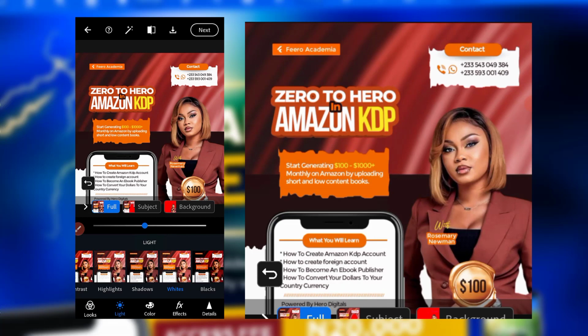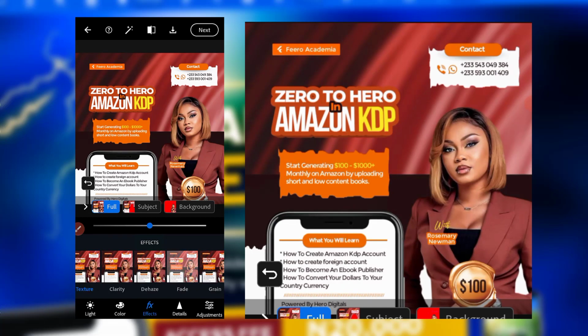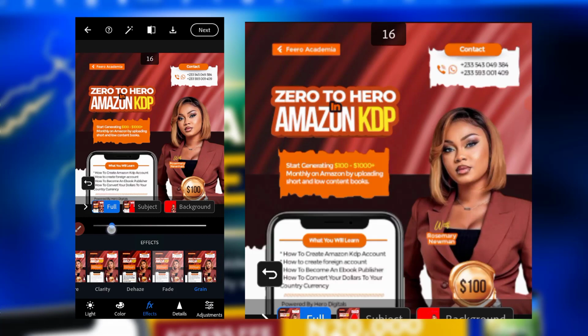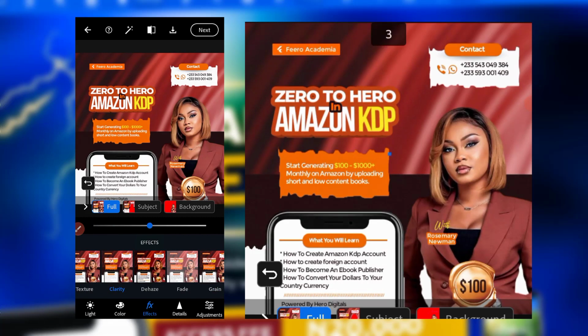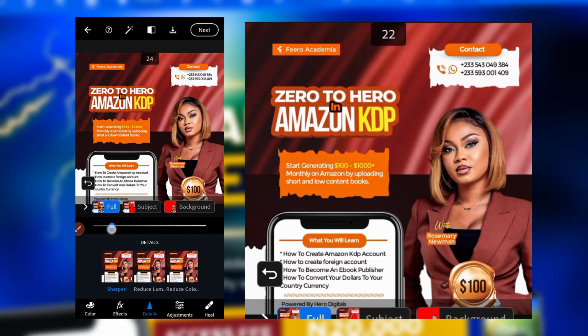Okay, I'll come to add a bit of texture. Also, I love adding green to my design, usually a bit of noise. I'll add clarity. So I'll come here, pop sharpness up, then okay, so we're done sending the group.